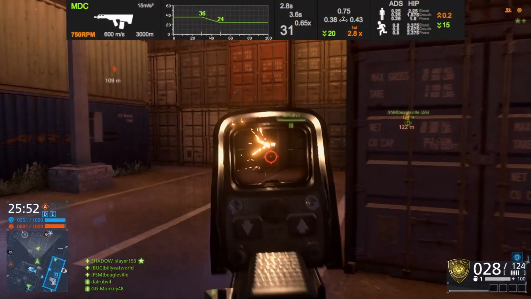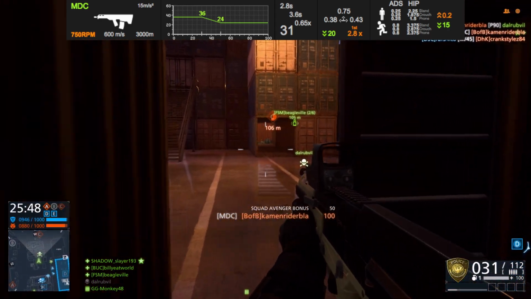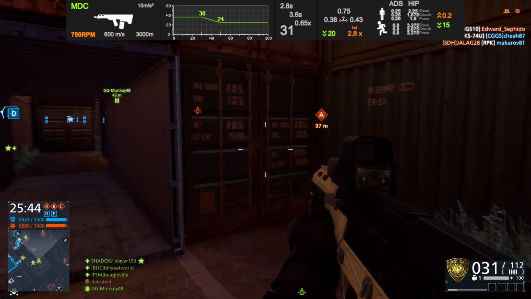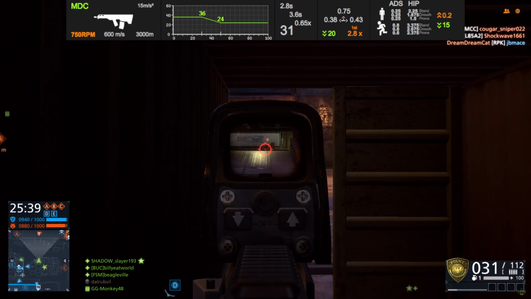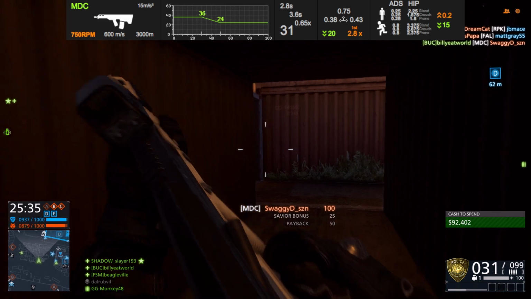Okay, so coming in next is the cop alternative to the F2000, the MDC, which once again is another bullpup assault rifle. Unlike the F2000 though, the MDC actually has the higher damage model of the AKM, and with a rate of fire of 750 RPM, this means it can drop people very quickly.